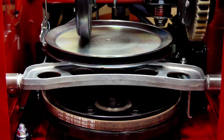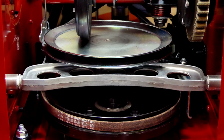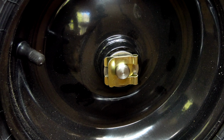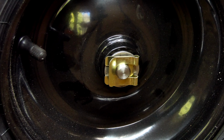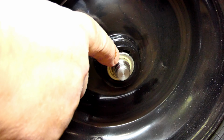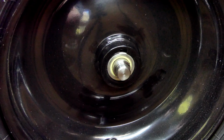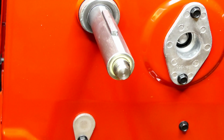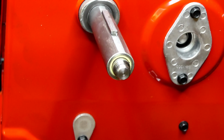So let's see, we got one more thing to show you, how to take a wheel off. Alright, if you ever need to take a wheel off, say you got a flat tire and you want to bring it in, have it replaced or something like that, all you have to do is grab this clip and then slide it off. There's a washer, take that washer off, and then just slide the wheel out. Now if you notice, I don't know if you can see it there on the video or not, but there's a little keyway. I like to make sure that's up when I take this wheel off, because this key will fall out if you're not paying attention.